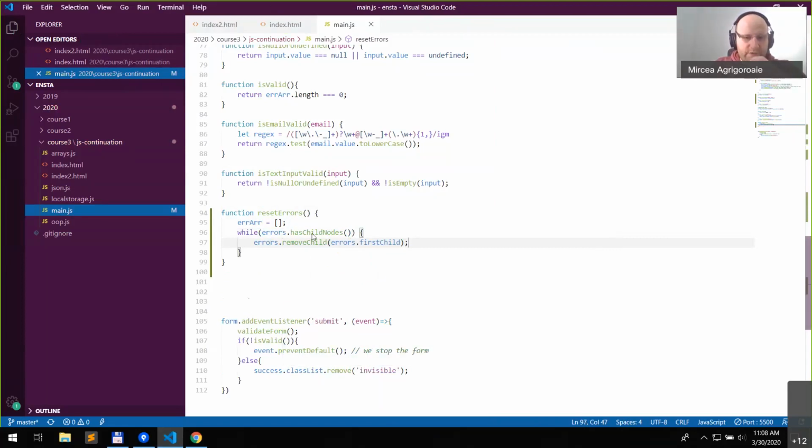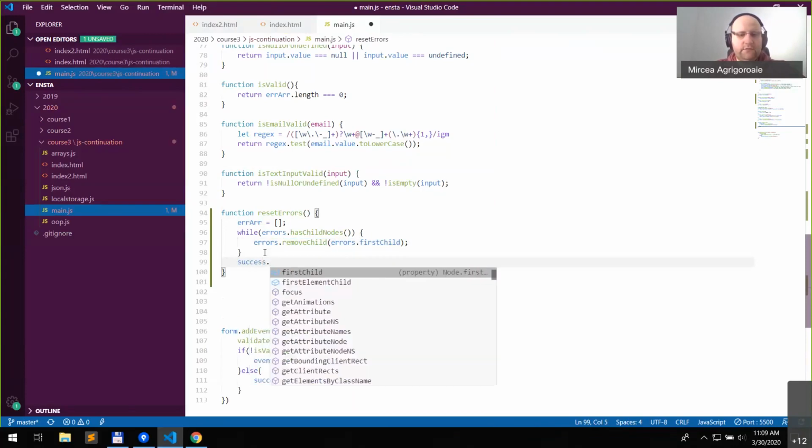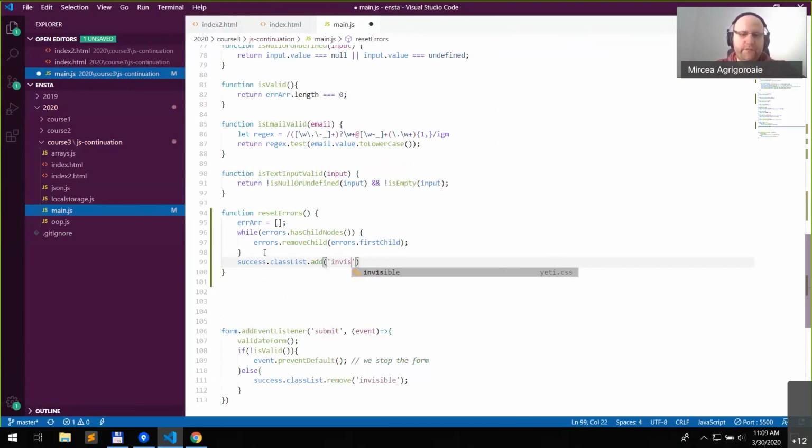Hopefully, we're not going to have the same issues as we had when we first tried to remove and add child. Okay, and we need to remove the success in case we have a success. The form is successfully submitted, we need to remove it. So you say success class list add invisible. Okay.